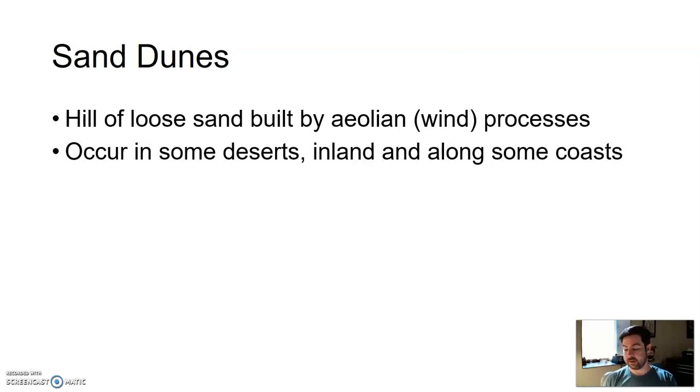When you see a movie and they're in a desert, it's usually sand dunes, hot sand dunes. Sand dunes aren't in every desert. We're in a desert here in the Phoenix area. Can you point out any sand dunes around here? There's no sand dunes around here. That's because sand dunes only occur in some dry arid regions, not all. In fact, most deserts don't have sand dunes. Sometimes the movies get it wrong. Not all deserts have sand dunes. Some do, of course, some have very large, extensive areas of sand dunes, but most actually don't.